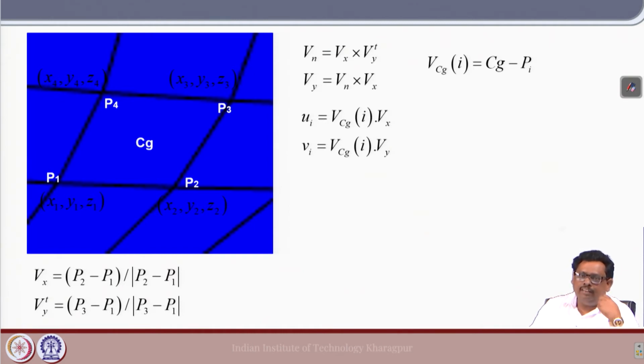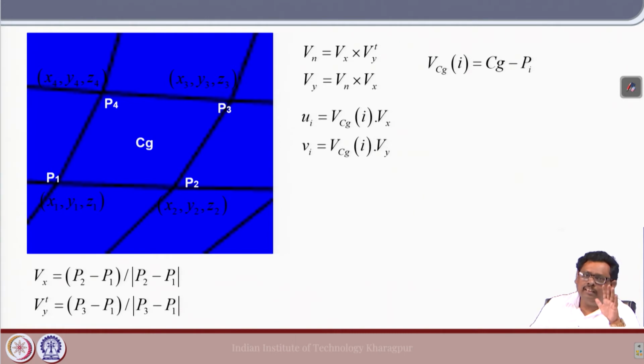Similarly, if I take a dot product with Vy, and remember this Vy is also a mutually perpendicular axis, therefore Vi is again along this axis Vy, right. So, this is how I am transferring to the local coordinate. Because it is a local coordinate system, the other component I am definitely going to get as 0.